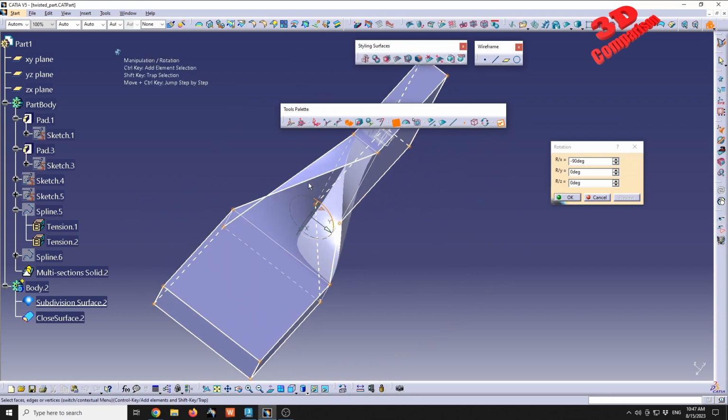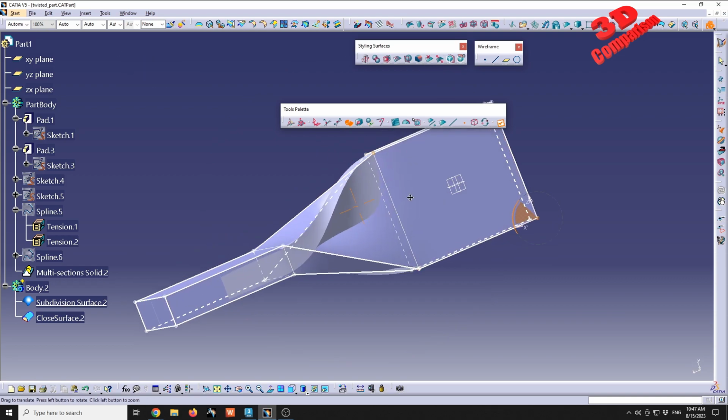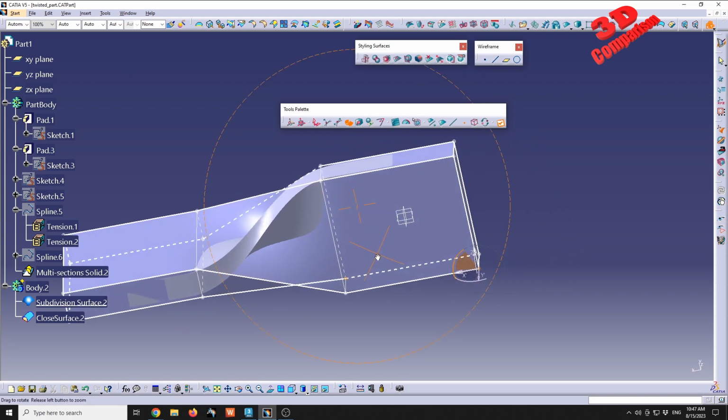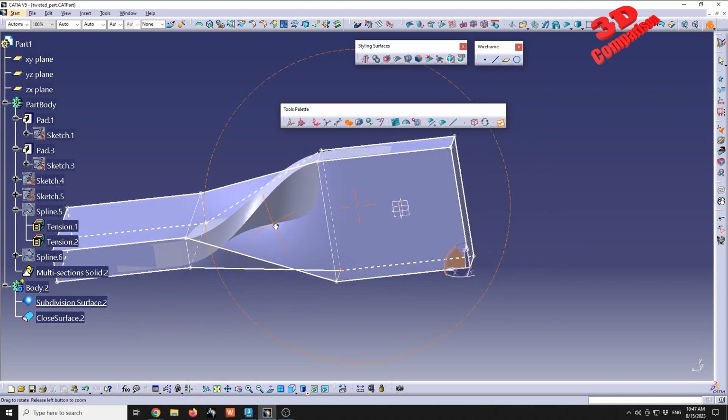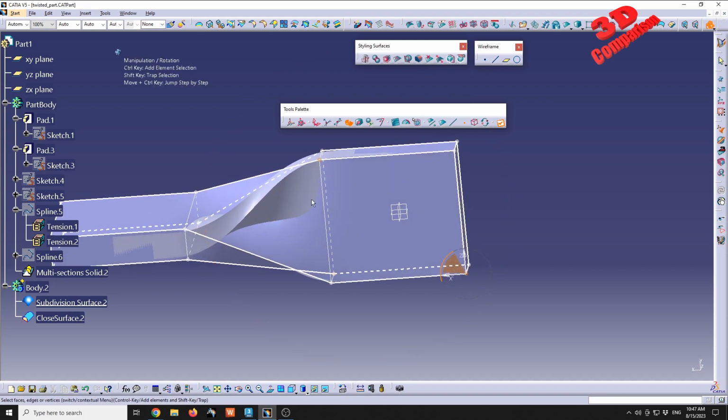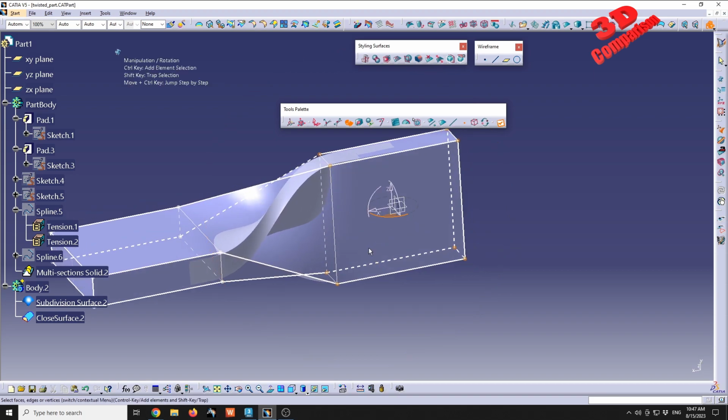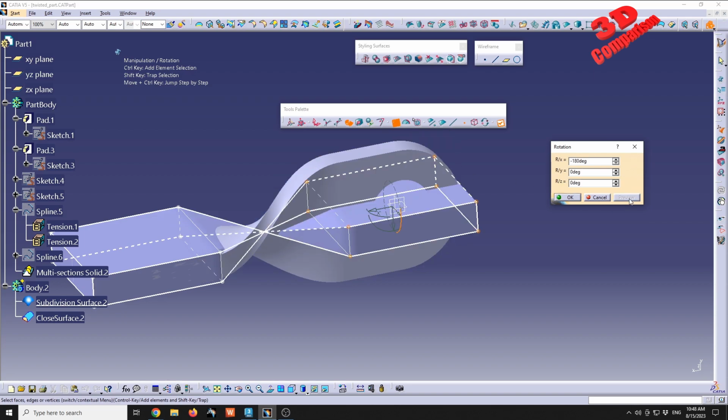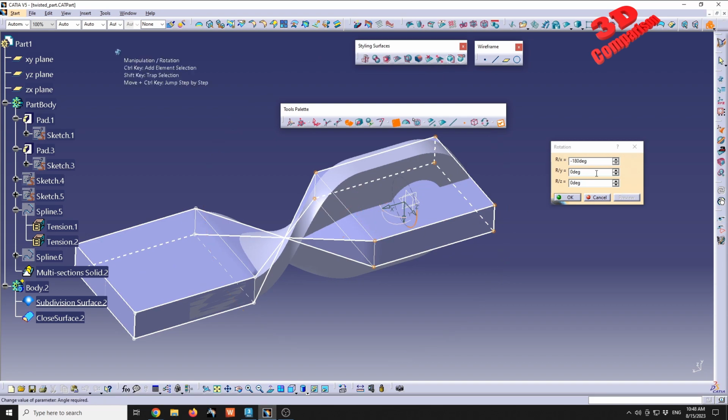As we can see, the part is twisted in the other direction from the original design. We can adjust that by doing another rotation. So I can select everything over here, and we're going to see that with rotation we can go all the way from -180 all the way to +180.